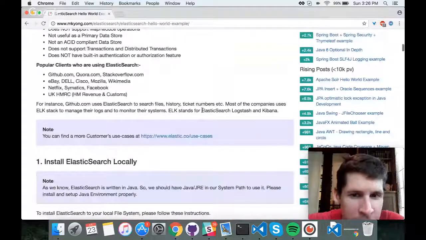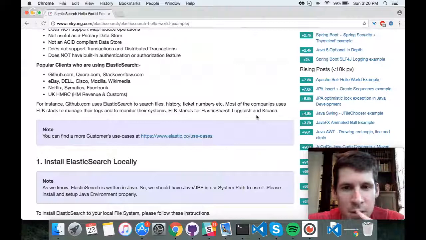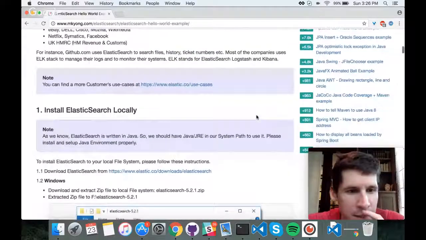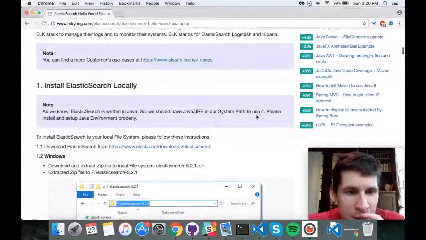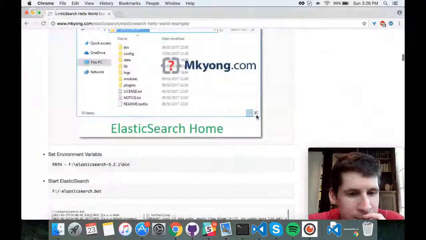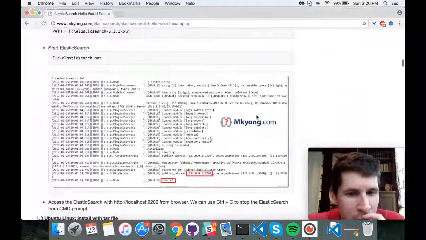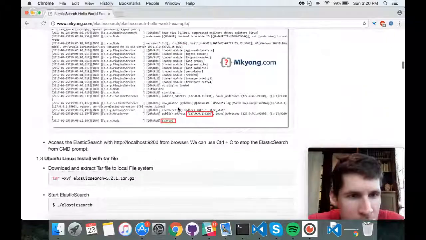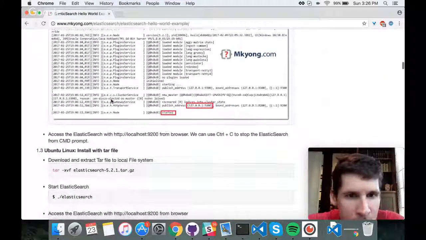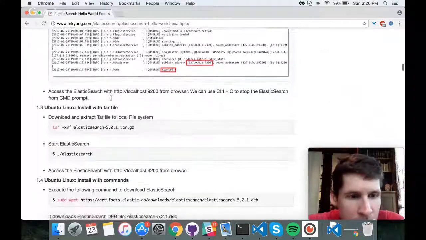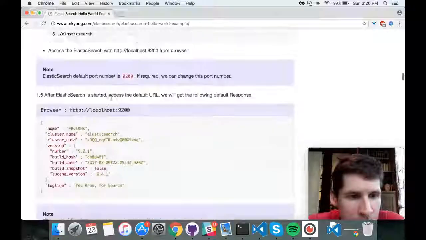So I've heard of this ELK, Elasticsearch, Logstash, and Kibana. It's frequently touted as an alternative to Splunk for data analytics-y stuff. And it's pretty cool, and I would like to know how to use it. All right, so you're doing all this stuff. Server, loaded module, initialize, starting, install with tar file, install with commands, and so on.